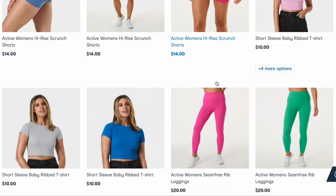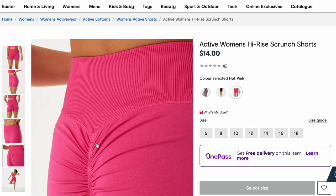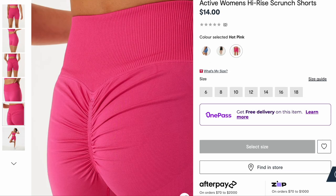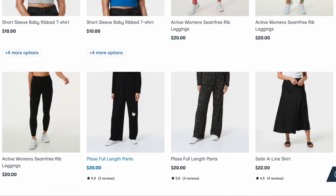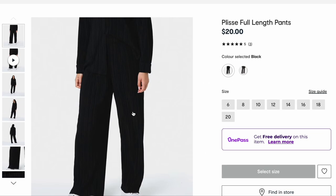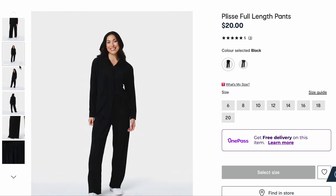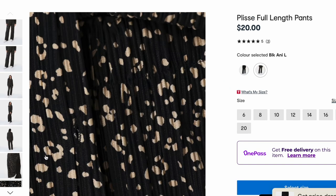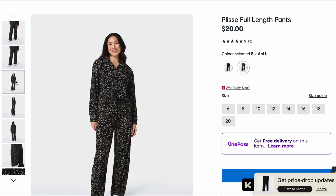So much cute activewear as well. Look at these hot pink shorts — they've got a scrunch bum, very trendy. I don't know if they're really for me but I love the color and I love that they've got the long version as well. This is a bit hard to see and looks quite boring considering it's all black but this material has been super on trend lately. You can kind of see it better in the close-up and I love how you've got the matching top and bottom — like if you go onto any boutique website at the moment, you will see an outfit like this.